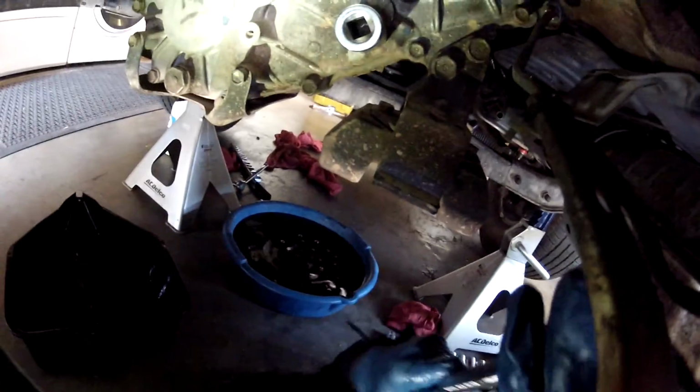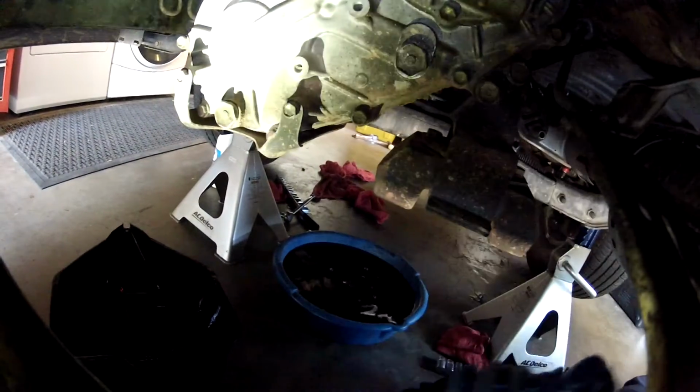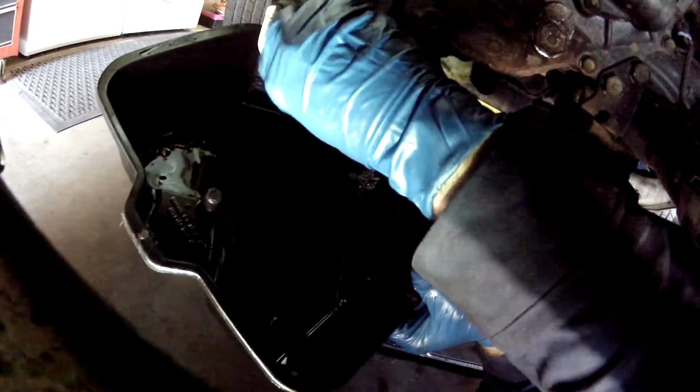Just like the differential, I'm going to make sure I can break free the fill plug first. So I've got a foot long, 1/2 inch breaker bar on a 1/2 inch socket. Let's see if I can break it free. Yeah, I didn't overtighten it last time, so I'm good. That broke free, so now I can attack the drain plug and break that free and drain that. Get this started draining, hopefully not make a huge mess like last time.